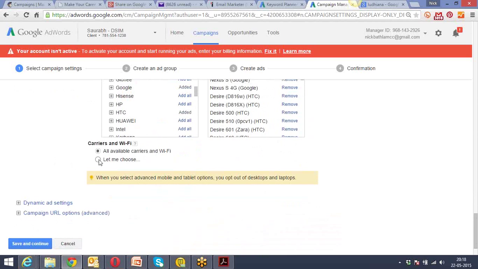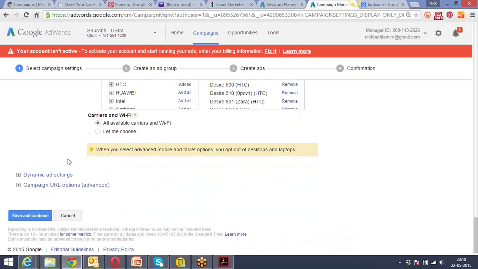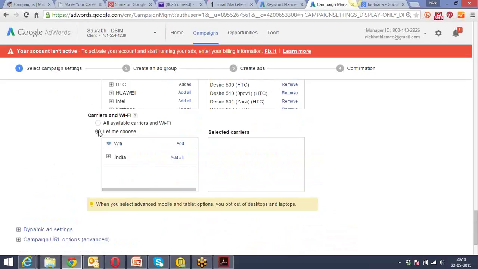And also with the Wi-Fi. Let's suppose I am making an advertisement for Airtel Wi-Fi. I don't want to show my ad to all those people who are already using Airtel. I would rather show my ad to those people who are using Vodafone or MTS or any other connection.